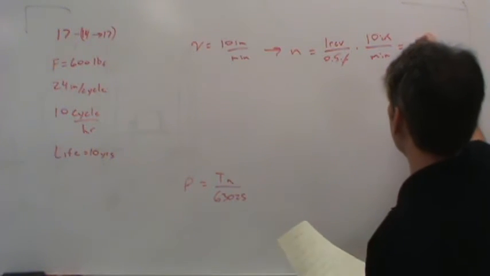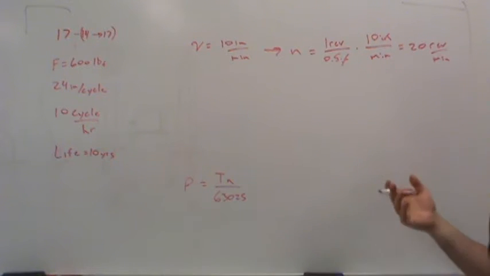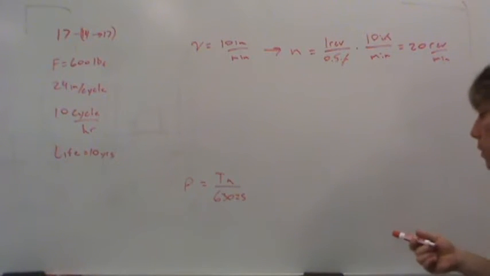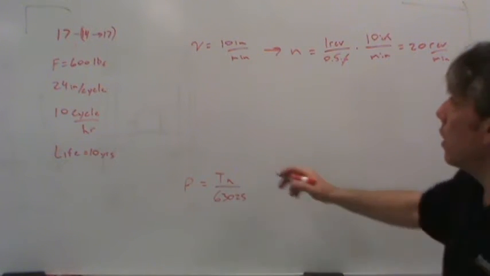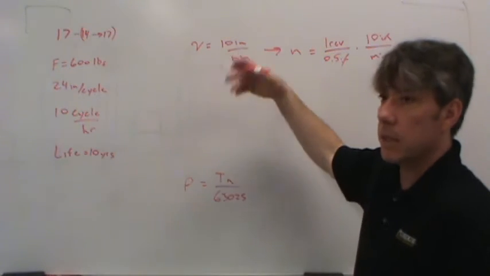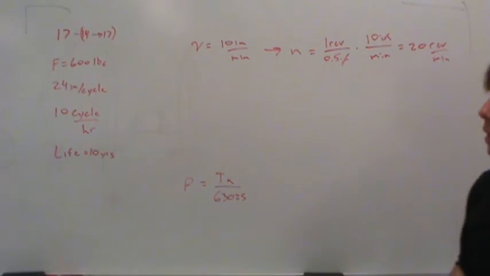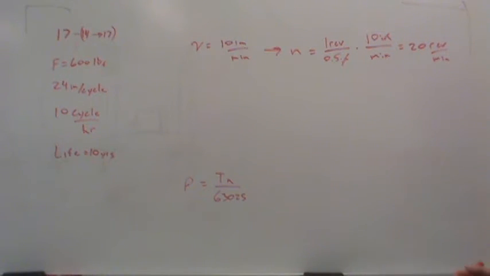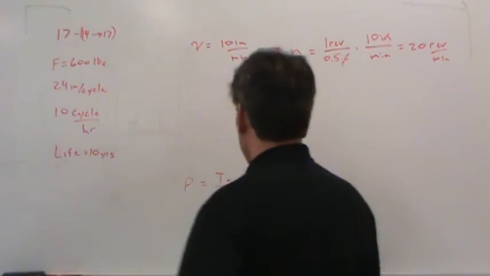So this is straightforward, right? This is just 20 revolutions per minute. And that should make sense, right? Because if you have to rotate the shaft by 1 rotation to get a 1/2 inch of translation, you'll have to rotate it 20 times in a minute to get 10 inches per minute of travel. Right, so it's trivial stuff, but something that can trip you up if you haven't seen it before.